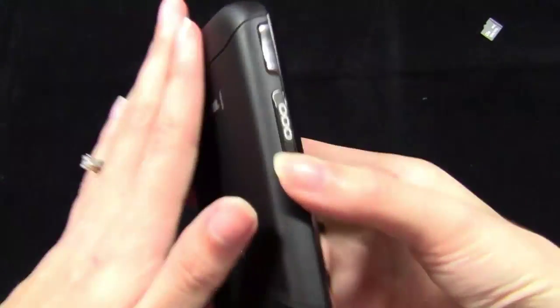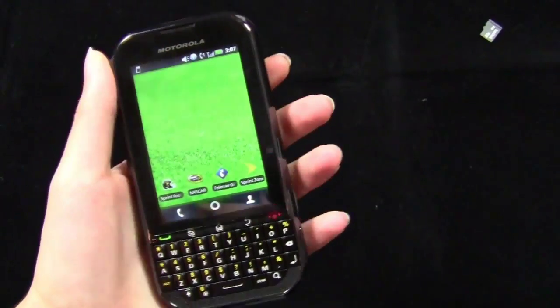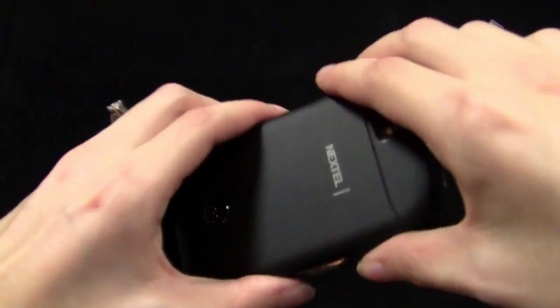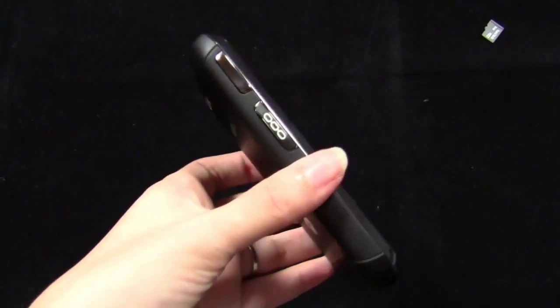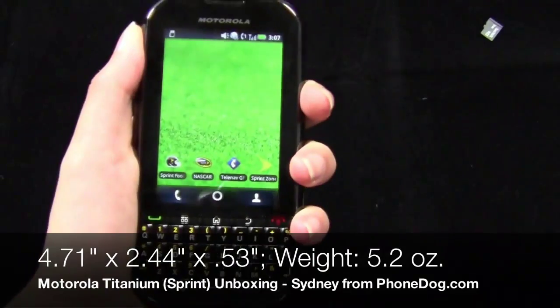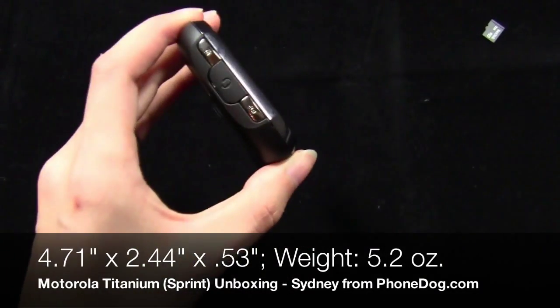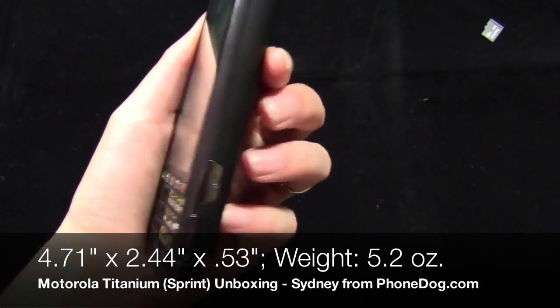But other than that, the phone feels pretty good in the hand. It is kind of heavy. It does have some heft to it, and the back has a soft touch coating. Says Nextel. It's kind of thick, but not too bad. It doesn't feel like a thick brick in my hand, but it is kind of hefty and slightly thick. So that's just a quick first look at the Motorola Titanium.